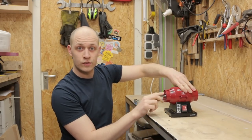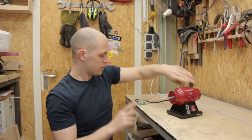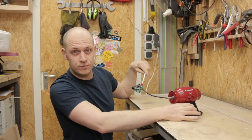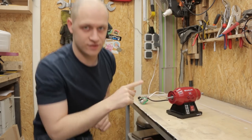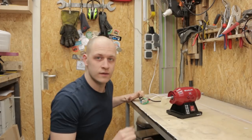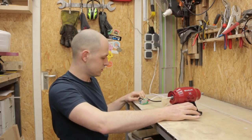So this is actually an old bench grinder, which you can turn on and off. But I put this speed controller in between, so that you can control the speed a bit. I'll put the tape on here and I'll show it. It does get a lot weaker when you slow it down, but maybe it's useful.